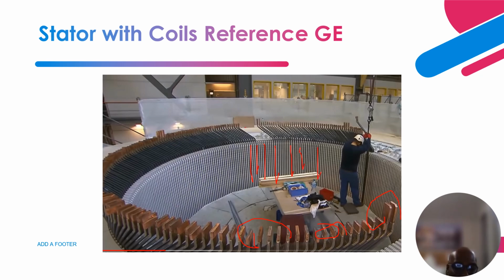The coil shape is called rubel. They go through this path in the core, and this is the end winding. This is where the end winding is basically put together. The three-phase is achieved at the end winding area. A group of coils is all tied together in phase A, another group of coils in phase B, and another group in phase C. So this is how they are connected.